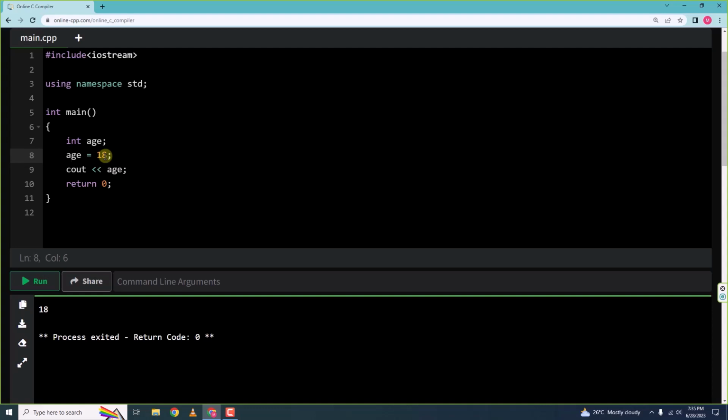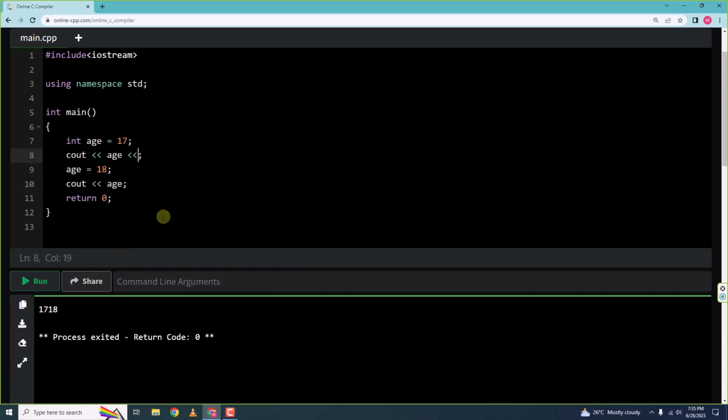Next, we can change the value of a variable. So let me show it to you. Here I am saying int age equal to 17. Now when I run it, I get 17 as a result. Let us say at a later stage, I want to update or change this value. I can do that. So here, let me say age equal to 18. Now let me print it out. Now when I hit run, you can see I get 17 and 18 in the same line.